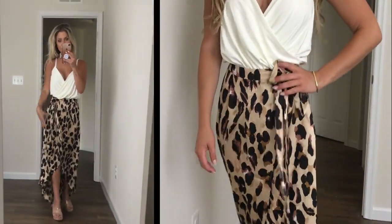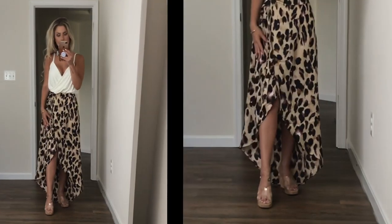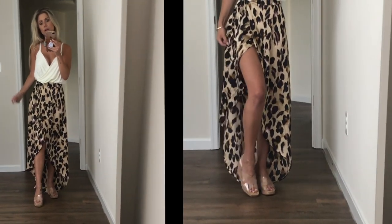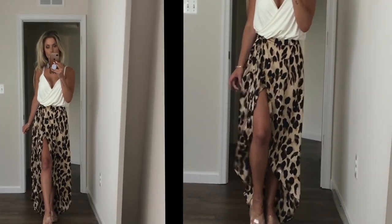These are definitely must-have pieces to mix and match with for any occasion. I just paired these with a clear little wedge here, super summery, but this is an easy transition that can be worn for summer or fall. Of course, you could put flats, wedges, heels, sandals, whatever you would like.